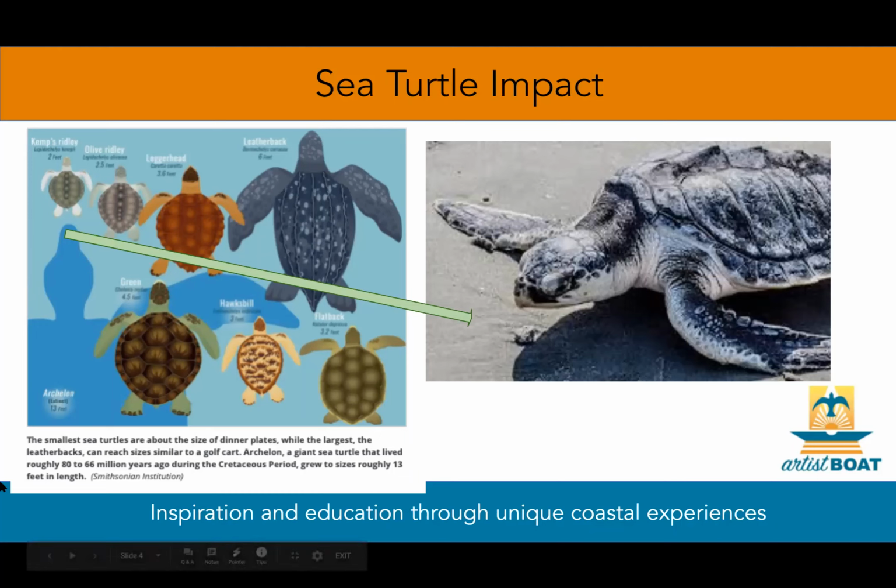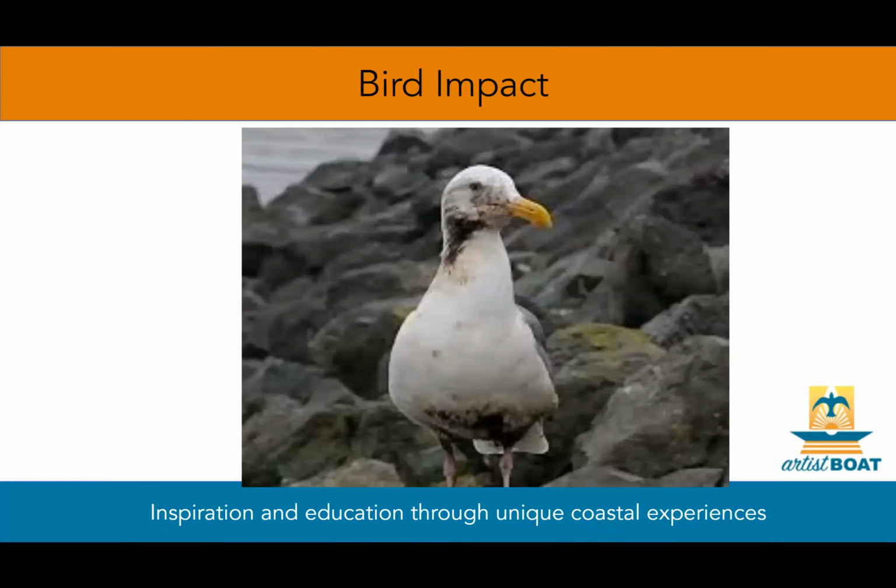And you can see this arrow is pointing to the Kemp's Ridley sea turtle. Before the spill, the Kemp's Ridley population had been projected to grow at a rate of 19% per year. Instead, the number of nests on Gulf beaches, which is the species' main nesting location, dropped 35% between 2009 and 2010 and plummeted again in 2013. That research also suggested that Kemp's Ridley females have struggled to maintain the weight and health necessary to reproduce.